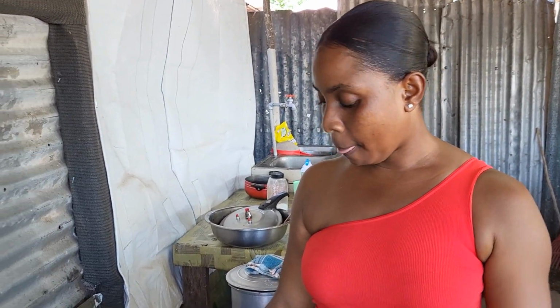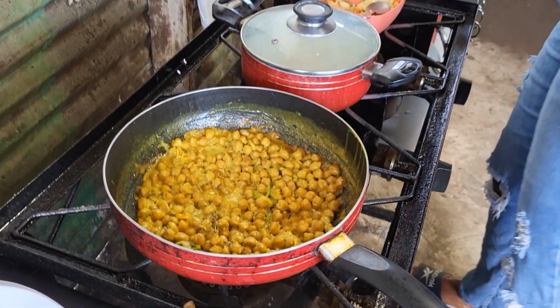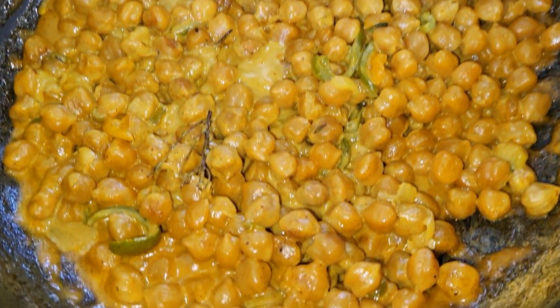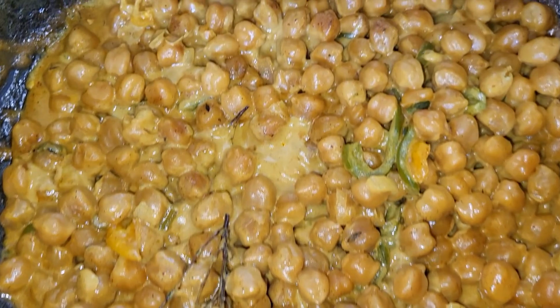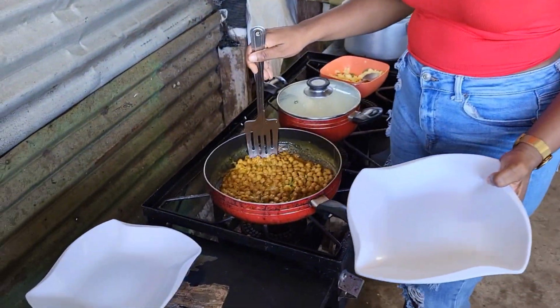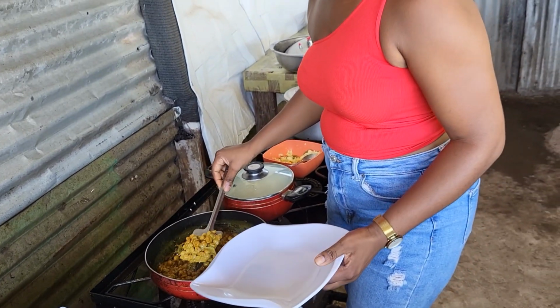So yeah, guys, it's dinner time. I'm gonna share up the food, man. Now I'm taking next up on the chickpea. Look how the chickpea look nice and creamy. So may I just go ahead and place it up? This one is for Cameron.